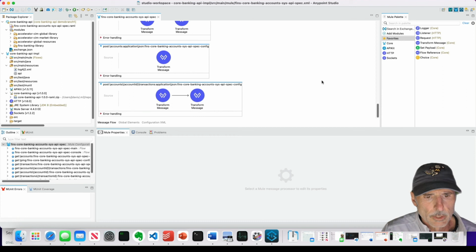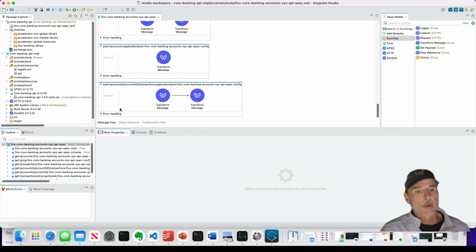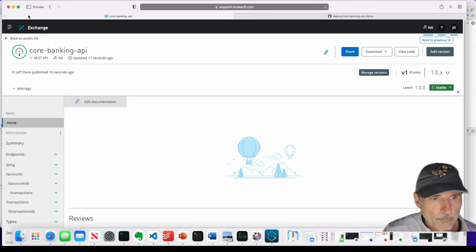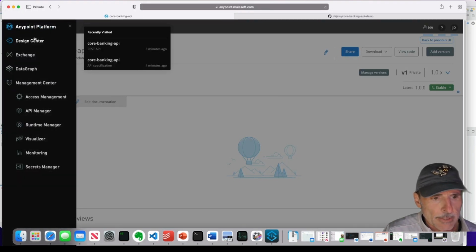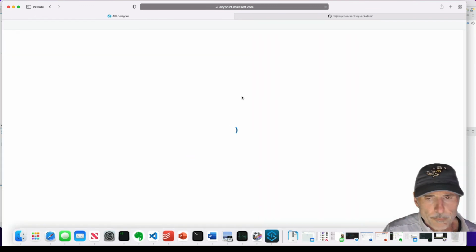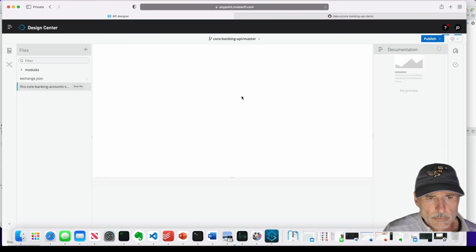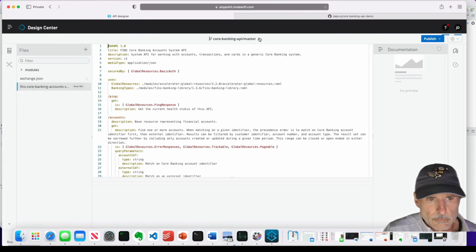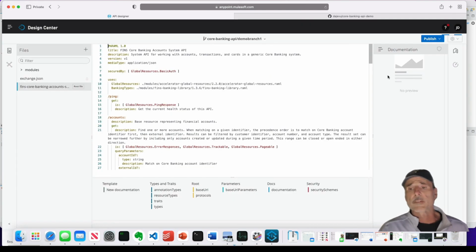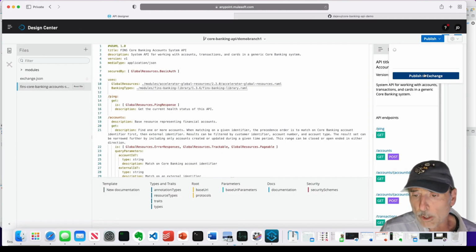But what we're going to do now is we're going to go ahead and publish a new version of this API from Design Center. And we're going to do that by going back into Design Center. And this time around, we're going to take the demo branch that we've been working on previously, and we're going to publish this as version 1.1.